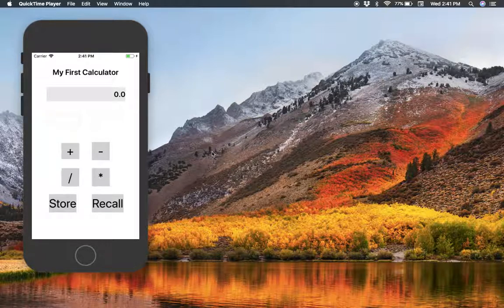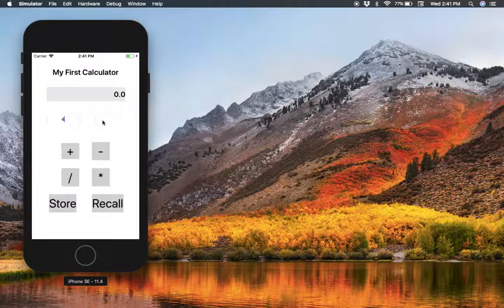Today we're going to look at creating your first calculator on Xcode using Swift. It's going to look something like this, where you can put two numbers in your emulator and either add them, subtract them, divide them, or multiply them. You can also have the program store this 20, and you can recall it inside text field 1, where you can then add 20 plus 5. So without further ado, let's get started.